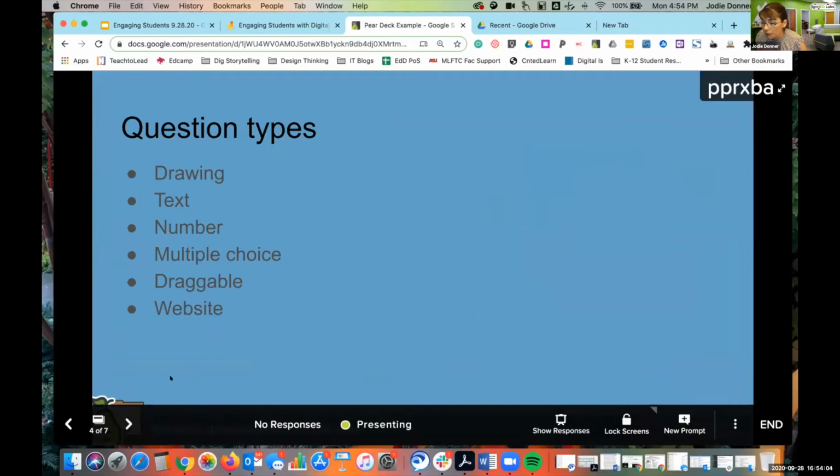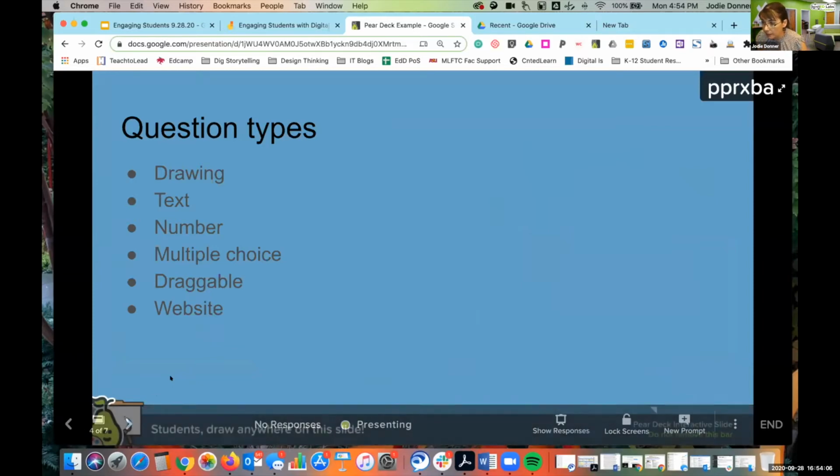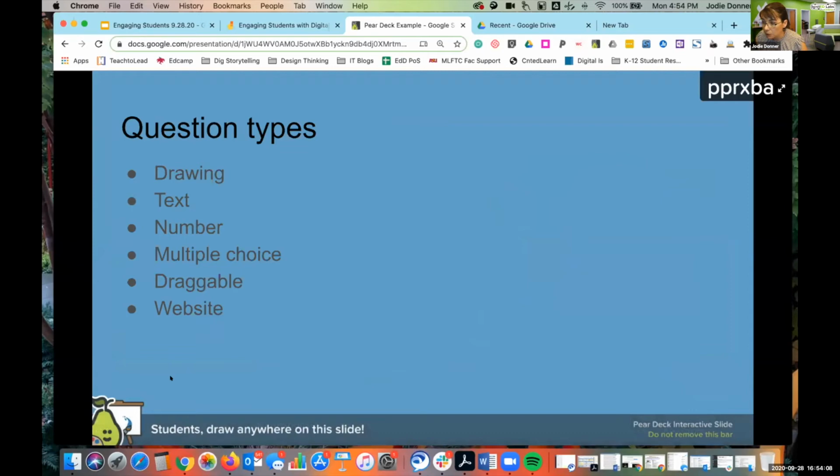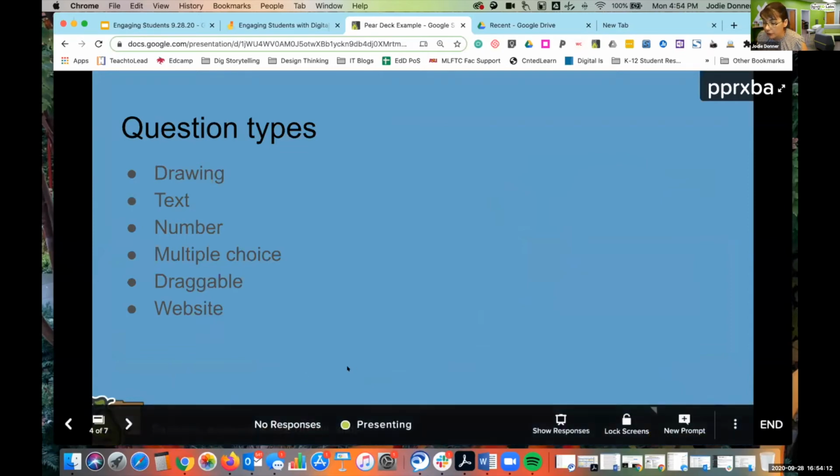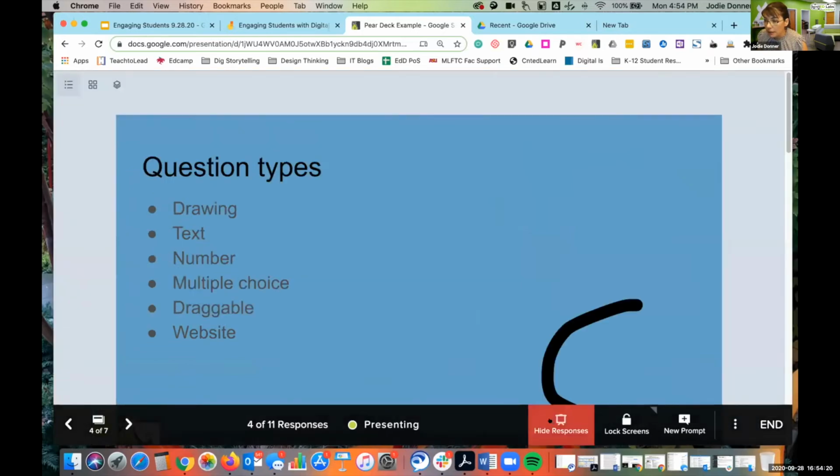Okay, so for more demo purposes, just so you know, we already talked about the question types. We've got drawing, text, number, multiple choice, draggable, website. This is a drawing slide, so feel free to draw on here if you want to, just to kind of show what that looks like. And then what I can do is show responses. What's really nice about this is this overlaid layout, which is the far right.